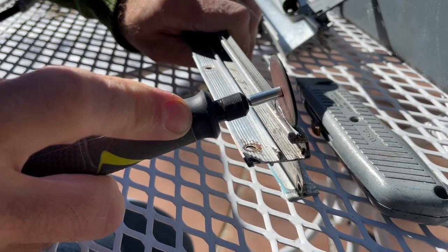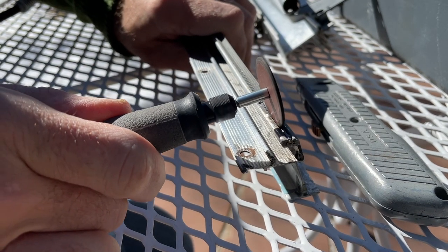I used a little bit of super glue. When I slid the seal in on my windows, I didn't want it to slide out, and I didn't want to crimp it again, so that somebody later on, maybe me, has to use that rotary tool to get the seal back out. So I'm just putting a little dab, not a ton, just a dab of super glue, just to keep those seals in place. You could also use your caulk if you want. I used that on one of the windows too.